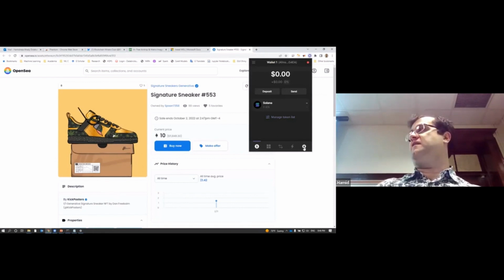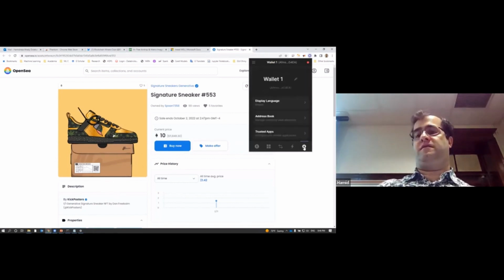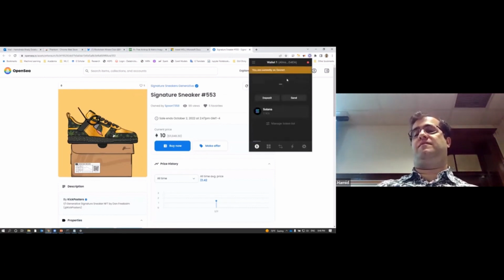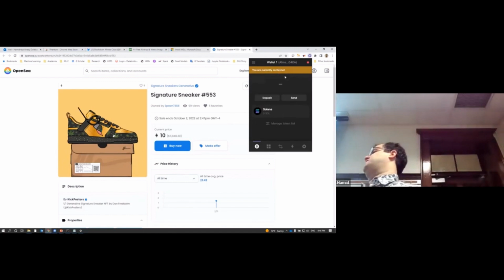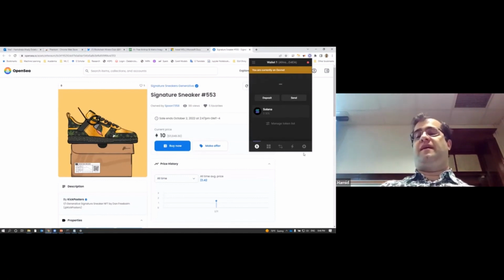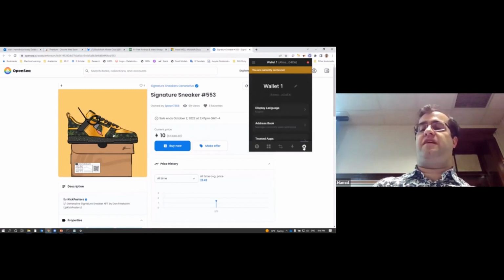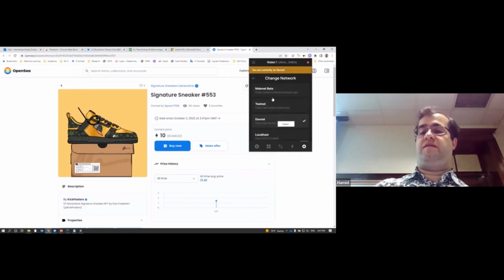Click on this icon, and here change your network to DevNet. So as you see now, it says you are currently on DevNet. It stands for development network. So it just means in the next classes when we create NFTs and tokens, we are in DevNet. We want to just practice creating tokens, NFTs, and sending them to each other. If you want to go back to mainnet, which you can use for real business, click on this icon, change network, and go to mainnet.